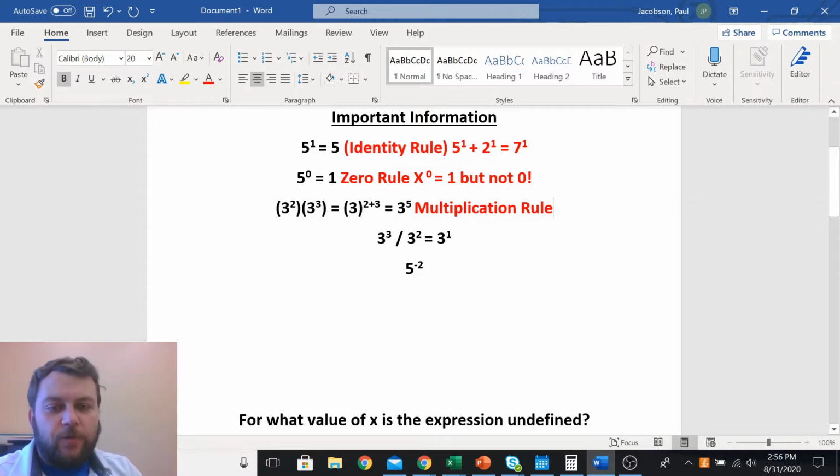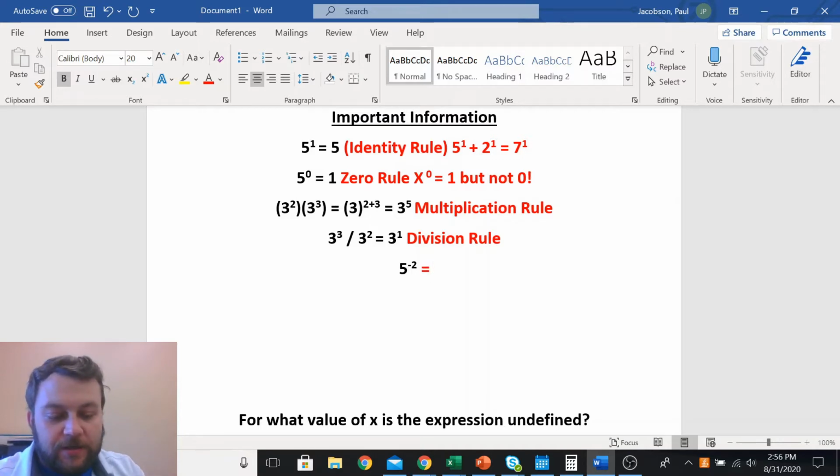Now the next one is the division rule, which is just the inverse of multiplication. So if you are dividing two exponents and they have the same base, then you subtract the powers. Okay, division rule. And lastly, I just wanted to go over one more time negative exponents. What does that actually look like? What does that really mean? Remember, when you have a negative exponent, just think of it as that negative sign. Going back to that other video, negative is a direction, and in this case, it is a direction downward.